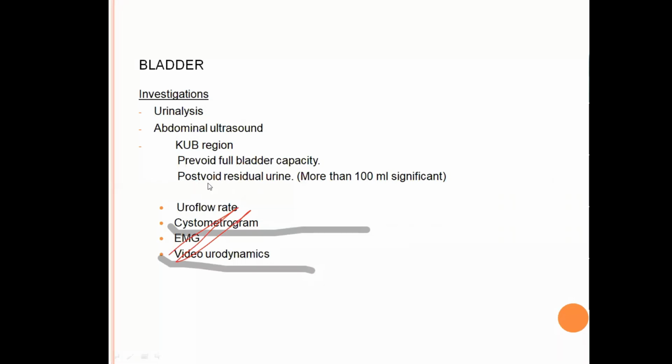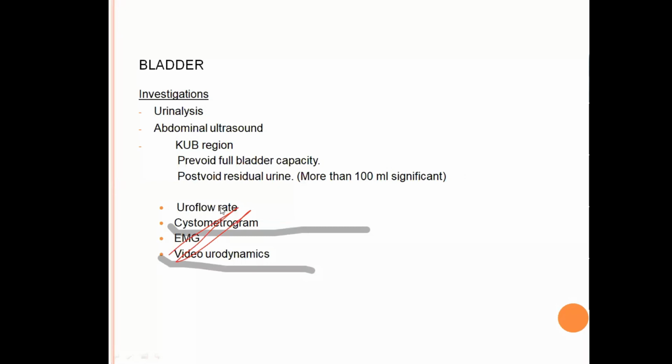Now, there's one catch here. When you do an ultrasound in the clinic and ask them to go and pass urine and come back, it may be 150 ml. You tell them to go back immediately for what we call a second void. So the second time they go, but within 10 minutes, not after half an hour or 1 hour. You may find that it's only 50 ml. So please remember that there should be a second void within 5 minutes. And if that comes less than 100 ml, you can still go for pharmacological therapy.